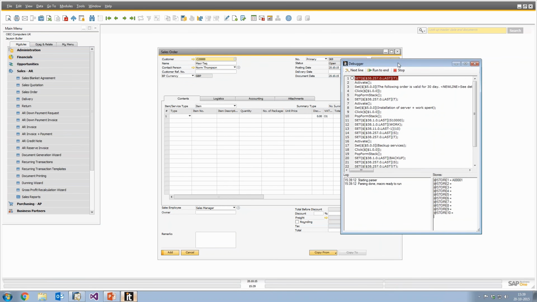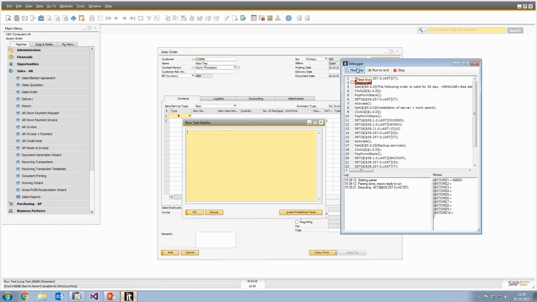The first thing it does is it sets a row and defines it as a text row. Then again we use the activate command to tell the system that this row text details is now the active window.